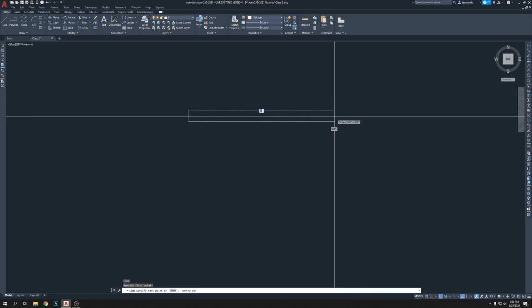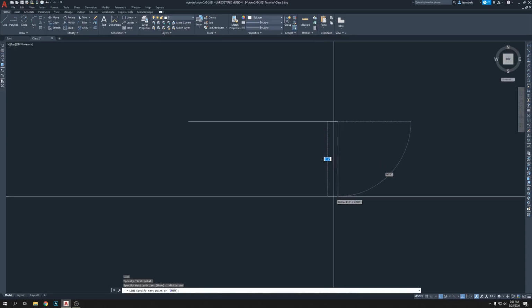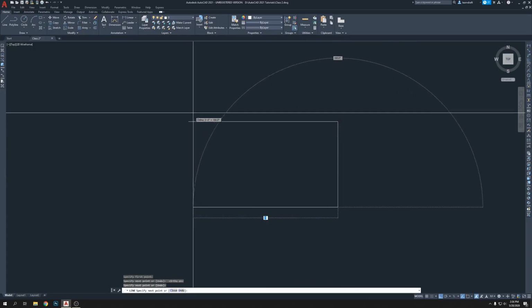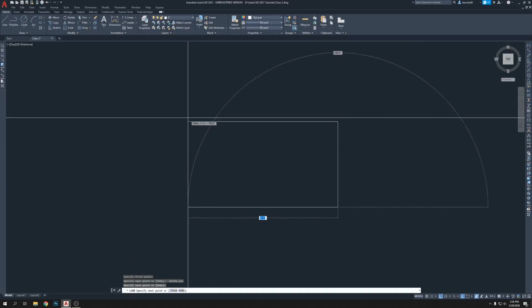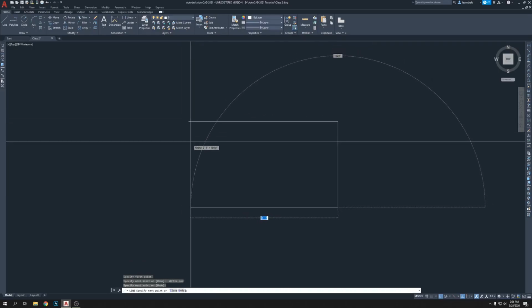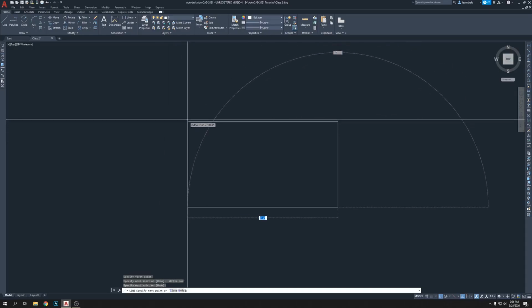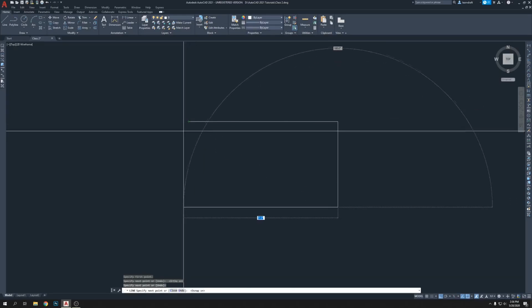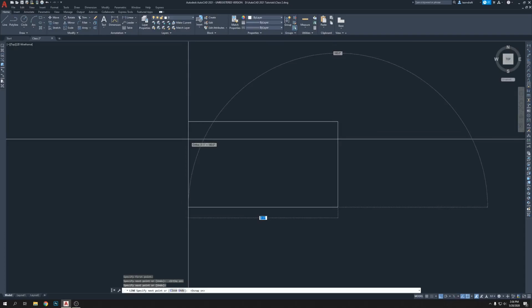So let's say I click here, and then you go down, and you want to go to this corner. Now you cannot find any point here, so you need to press F3. Sometimes in AutoCAD, at the beginning when you open it, these points are supposed to be selected, but they're not. I'm going to press F3 on my keyboard. F3 is for the point selection, like start point, midpoint, or end point.